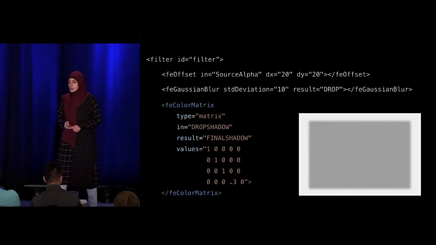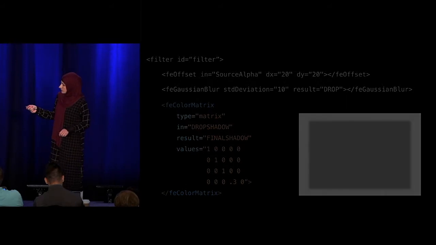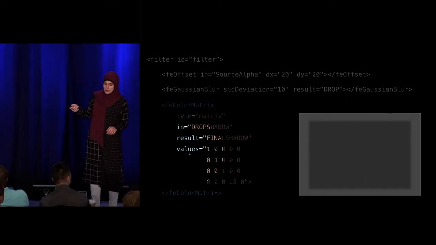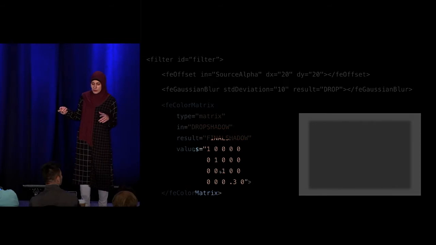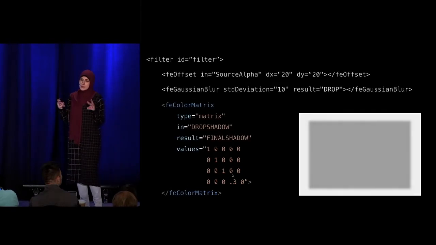So we can choose to change one or more channels inside of our matrix. Since we don't want to change any colors, I'm keeping the RGB channels equal to 1, which is the identity matrix. And I'm only changing the value of the alpha channel here. I'm changing it from 1, which is the default, to 0.3, which basically makes the image translucent.